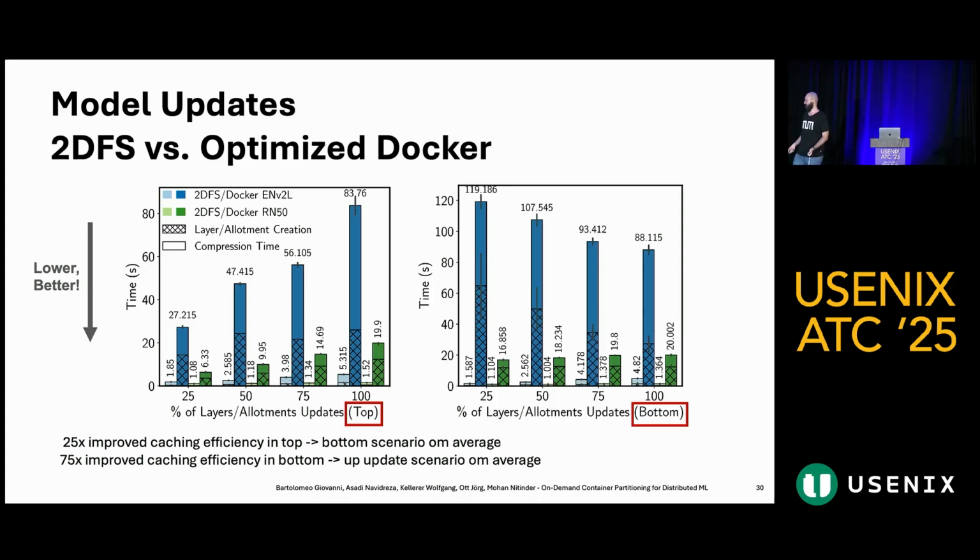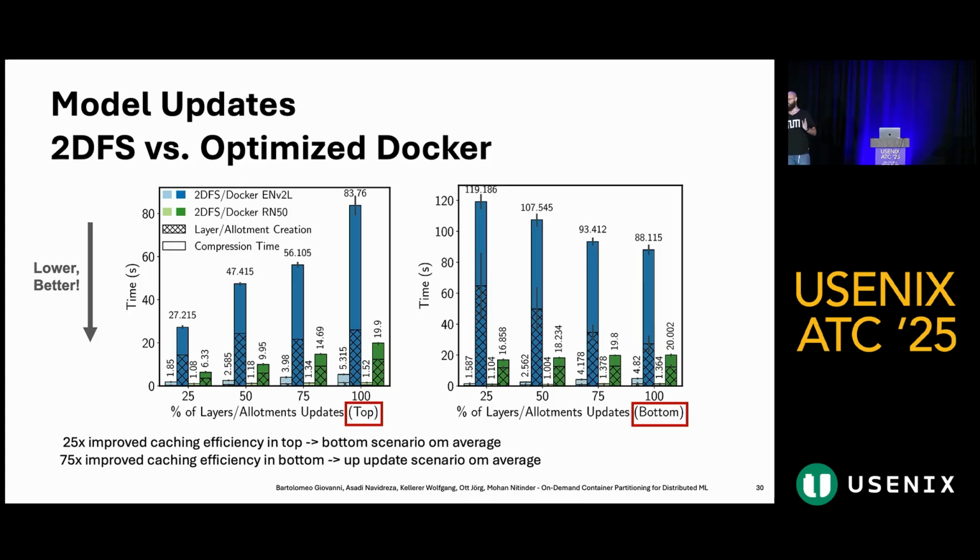There is also another use case, which is caching. So again, model updates, you can update stuff, not only models, it can be drivers or whatever. And depending on where the update happens in traditional Docker images, you can have different caching capabilities. What happens in the traditional Docker build is that if you change something at the very first layer, you're pretty much invalidating the cache of all the layers above, because you are invalidating this change set chain. While in 2DFS, if you're changing an allotment, all the surrounding allotments will be preserved because you are not invalidating their cache.